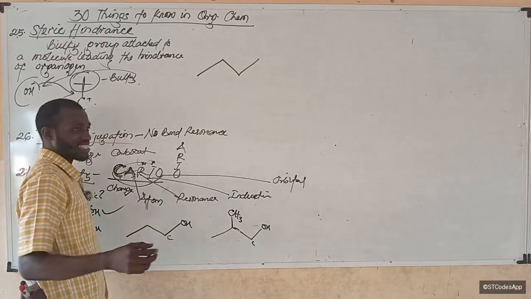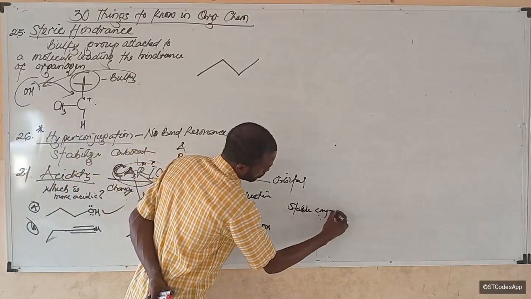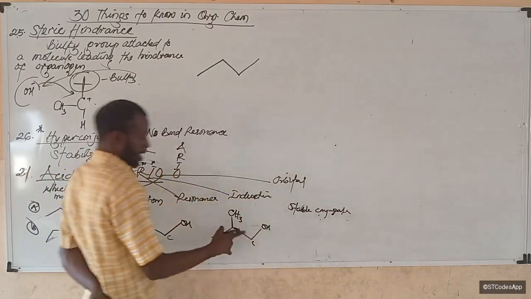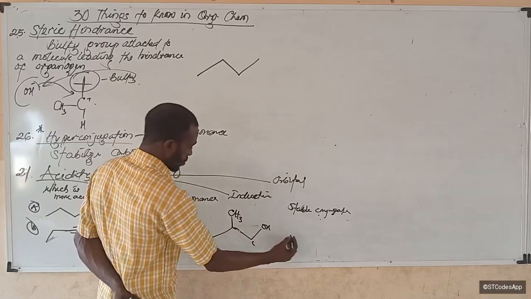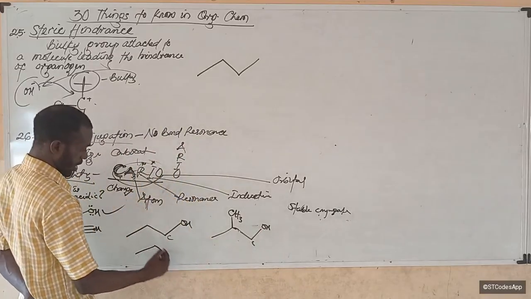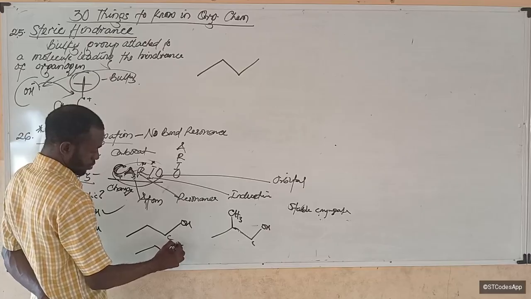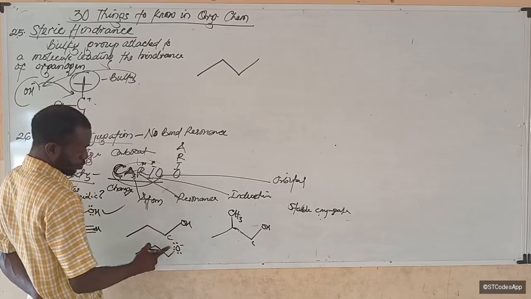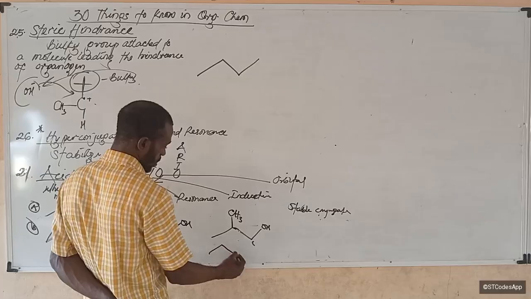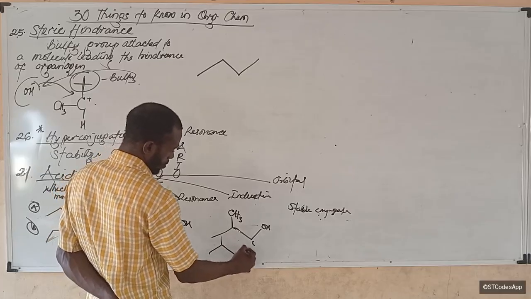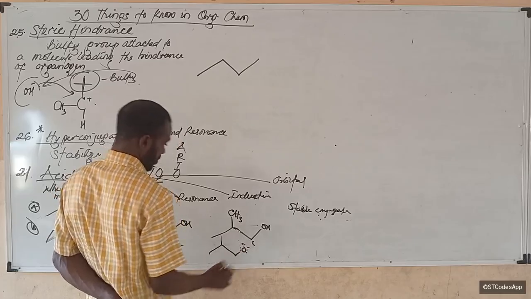The one that will be more acidic is the one that can form a more stable conjugate base. If the hydrogen is given away, then with this one the conjugate base will look something like this. We have an O minus, because there were 2 electrons before, and now there will be 2 more electrons. Then this one will also look something like this, with a minus.